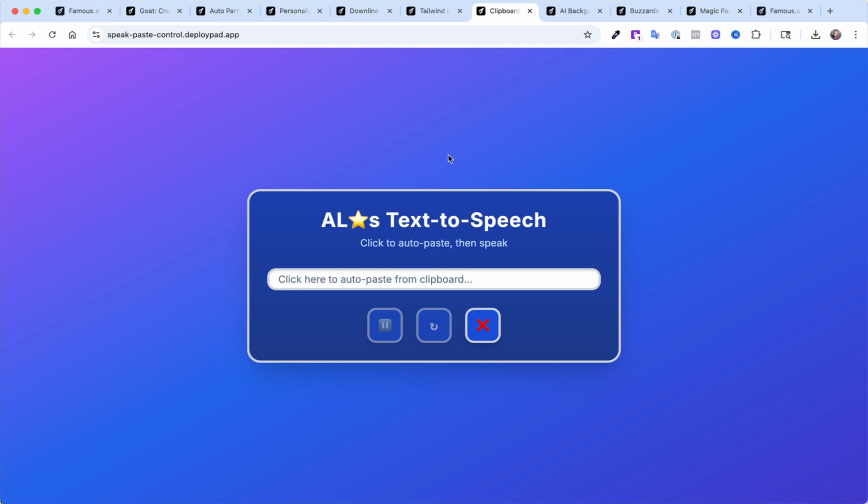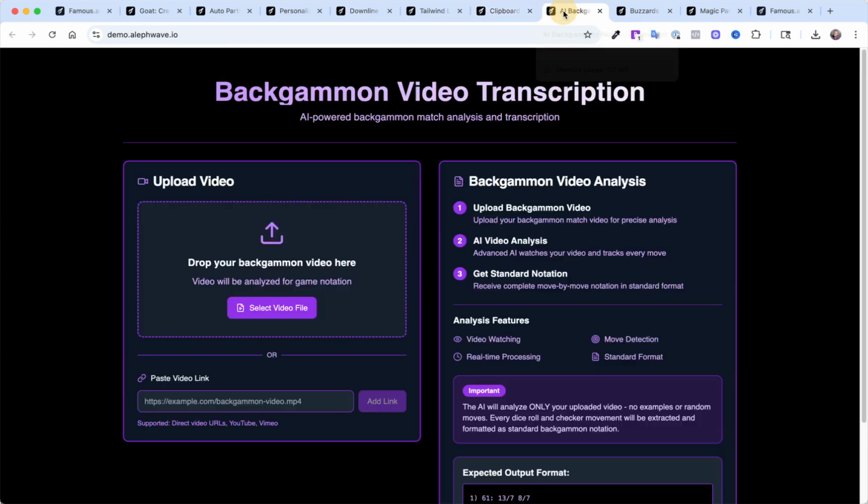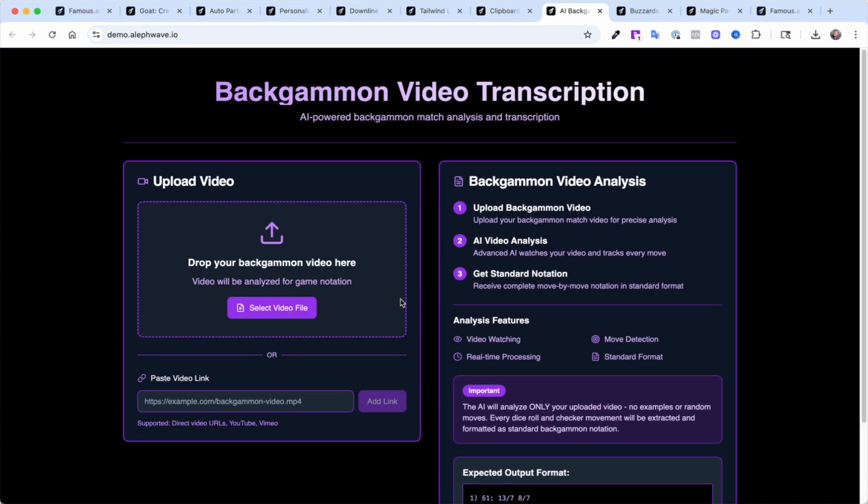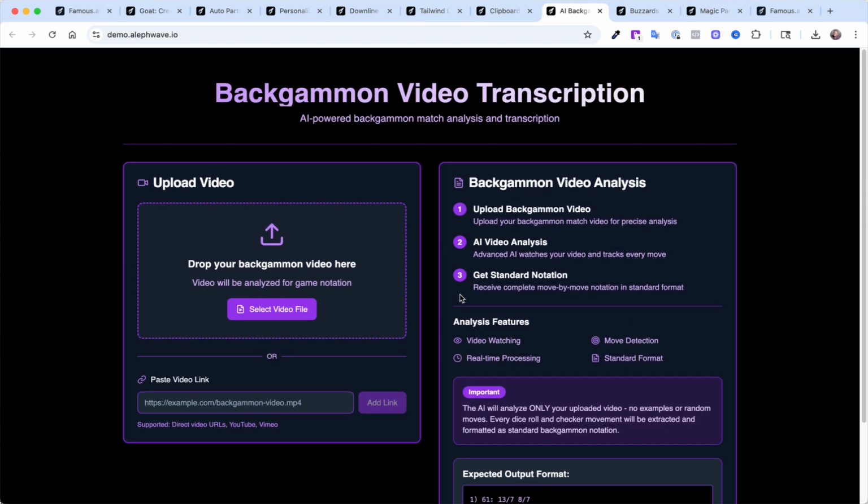This one here could just have a gold star, just so it stands out from all the other white rockets on black squares. This one here is a backgammon analyzing app, and I actually want to look more into how this is working.